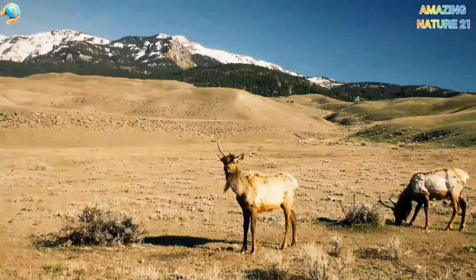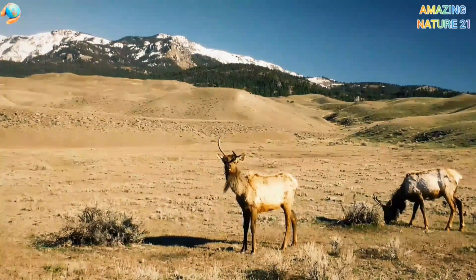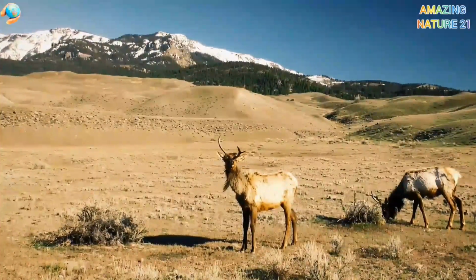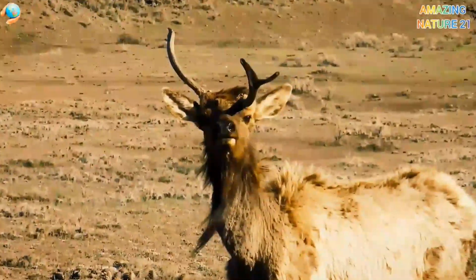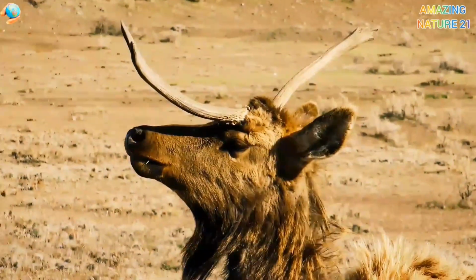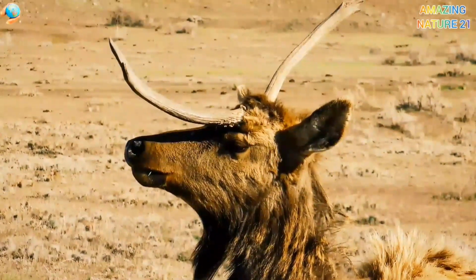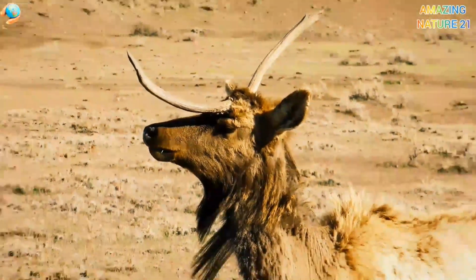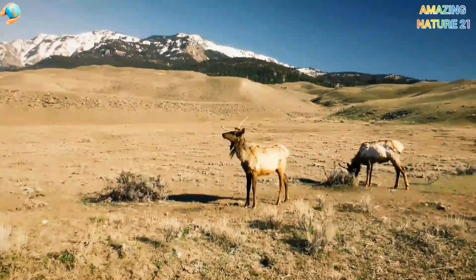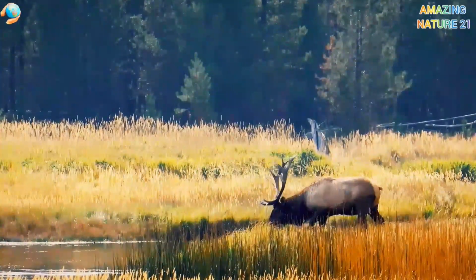Population figures for elk are in excess of 30,000, the largest population of any large mammal species in Yellowstone. The northern herd has decreased enormously since the mid-1990s. This has been attributed to wolf predation and causal effects such as elk using more forested regions to evade predation, consequently making it harder for researchers to accurately count them.